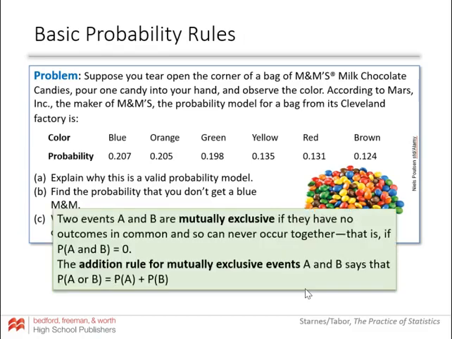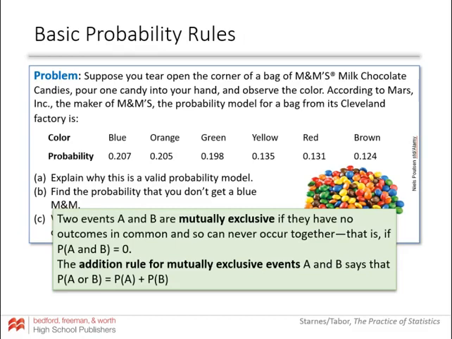When we are looking for two different events, and those events are what we call mutually exclusive. Two events are mutually exclusive if they cannot happen at the same time. So in this case, an orange M&M or a brown M&M, there are no M&Ms in that bag that are both brown and orange. Each one has just one color. So orange and brown are mutually exclusive.